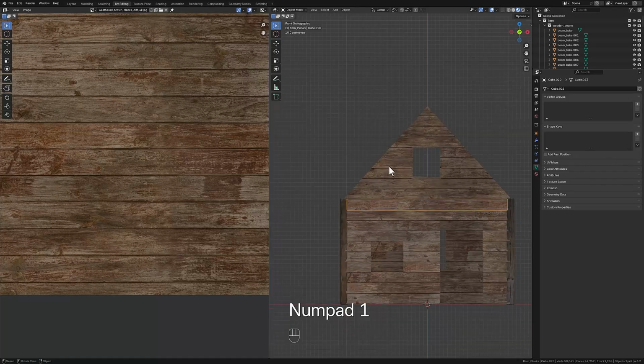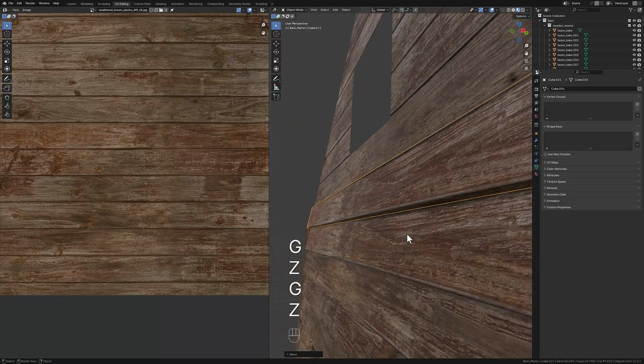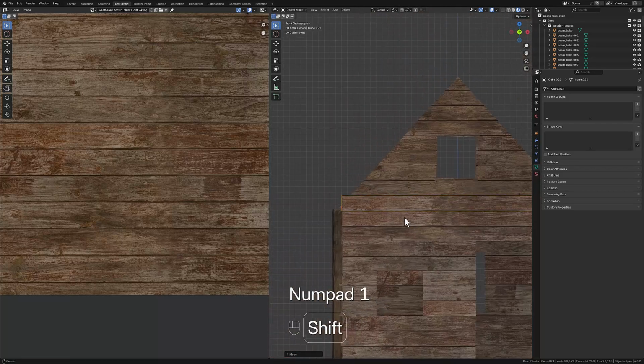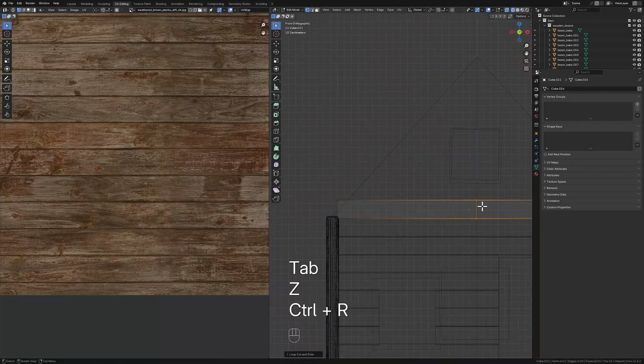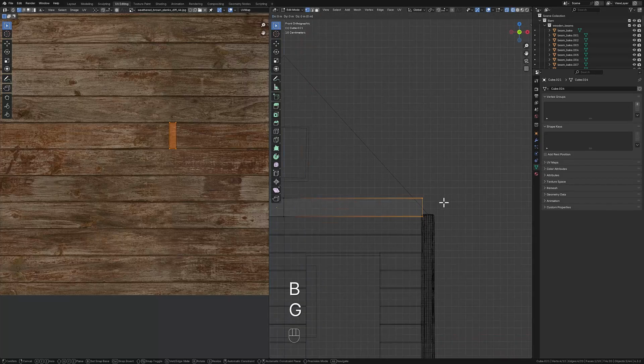So how we're dealing with that is we're duplicating this plank. Be aware you're overlapping it. You don't want to have space between. And we're putting an edge line in the middle. We're moving this a little bit more to the left, like this, and just like this. And here we go. We're moving this to the right, and here we go.